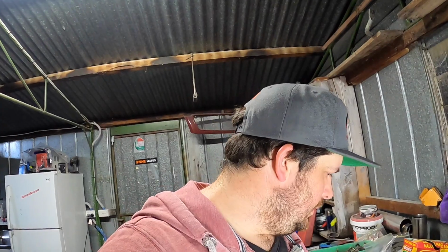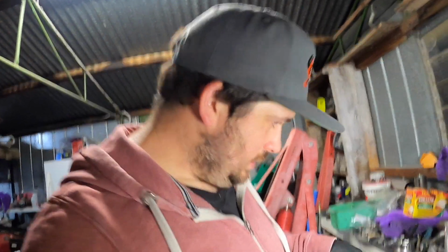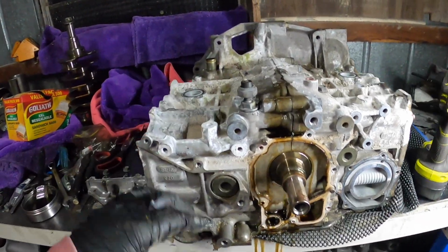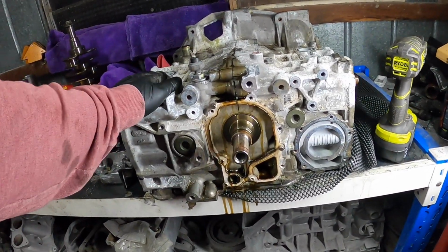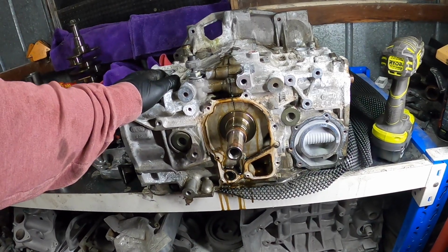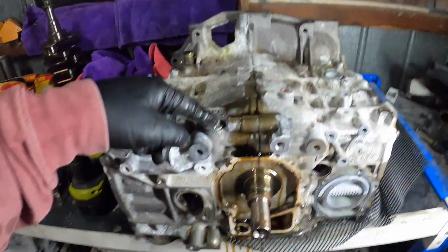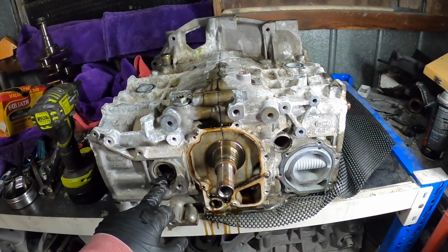Alright, I've got some new bolts. I can't use that bracket. But we'll take the sensor off, and then we can start taking out these plugs to start taking out the good old pistons. All right, cut the sensor out. We are getting the plugs out now. So I've already done those two.